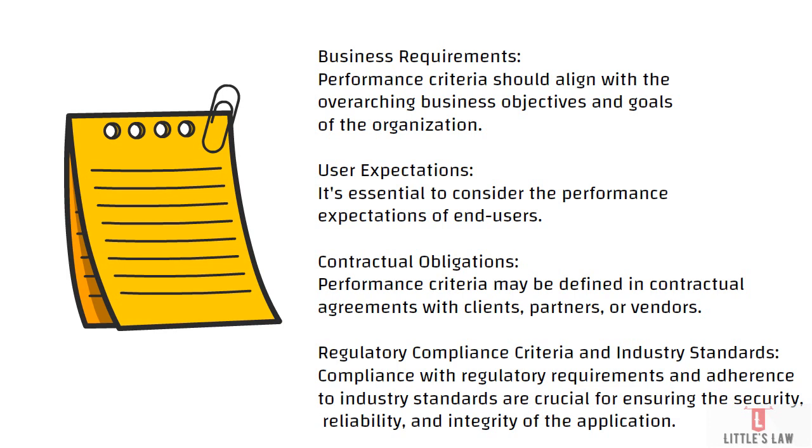And moving to the fourth point, which is the regulatory compliance criteria and industry standards. Compliance with regulatory requirements and adherence to industry standards are crucial for ensuring the security, reliability, and integrity of the application. So, performance criteria should align with relevant regulations and standards applicable to the industry. Coming back to the example, there could be a requirement that the application must comply with the GDPR regulations, which require that user data be processed securely and efficiently.